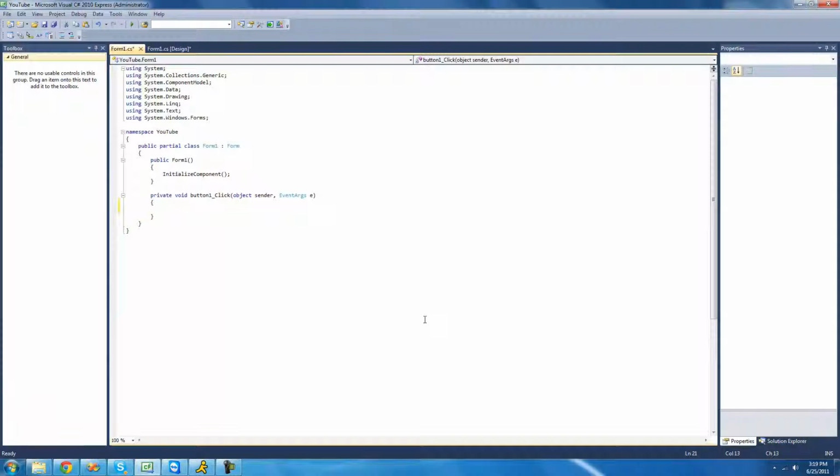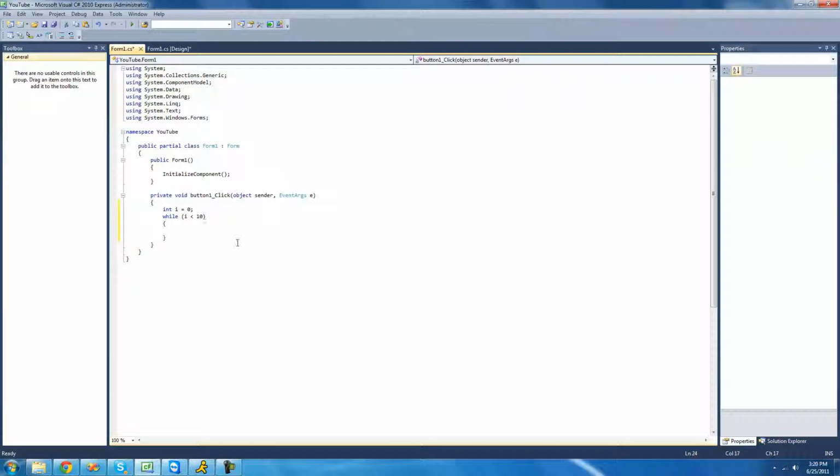Now we're going to create a while statement first. In order to create a while statement, you're just going to want to type the keyword while. And then you're just going to have two parentheses following it. Now, inside of these parentheses, you're going to want to have a conditional statement. And if the conditional statement returns a value of true, then it will do the code inside of the while statement. So we're just going to create a new integer I and set it equal to 0. And then we're going to say while I is less than 10, then we will have it do the code inside of the while statement.